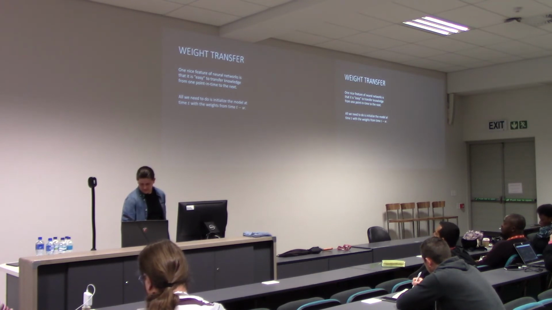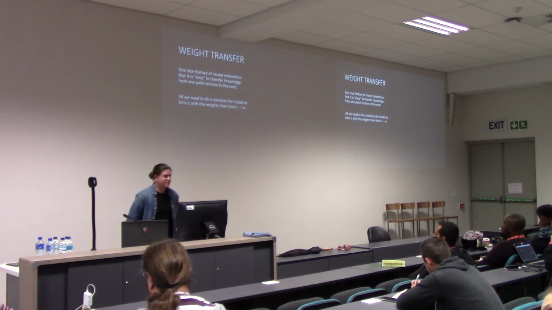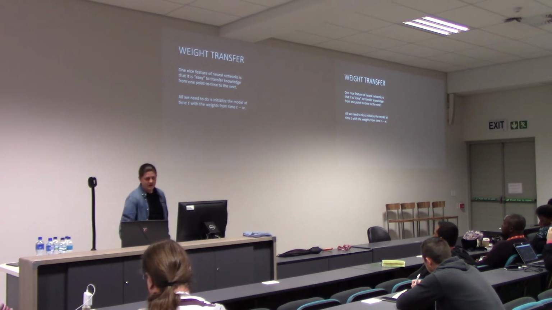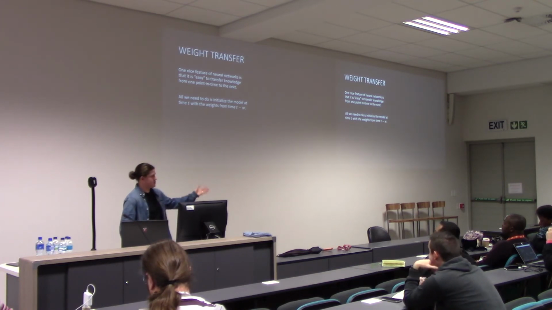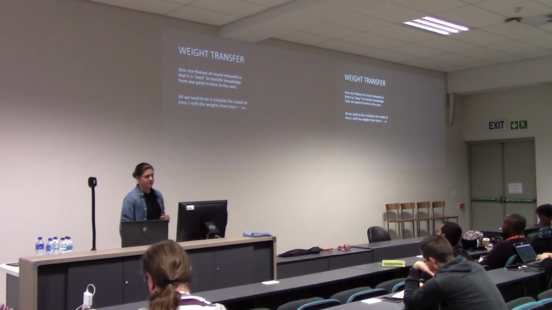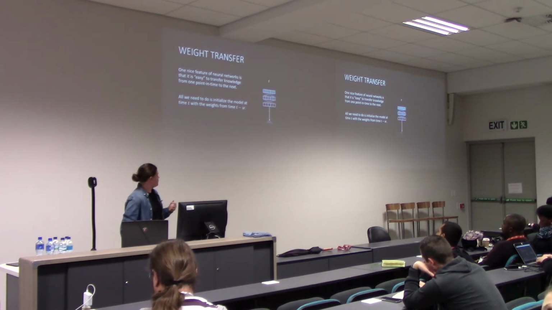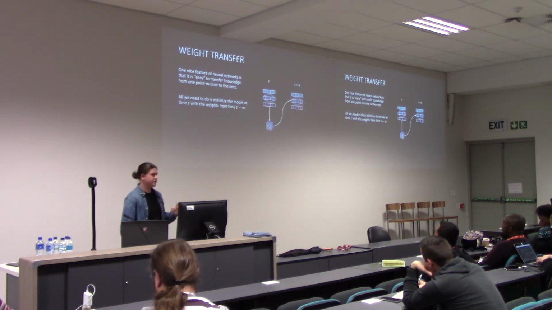Right, cool. So weight transfer. Basically, what we're going to do is transfer our weights from time t to time t plus w, where w is our window size. So we'll have our weights, let's say as a numpy array. We'll transfer that into the model at the next point in time, and that'll be the initial weights that we start with when we're learning.